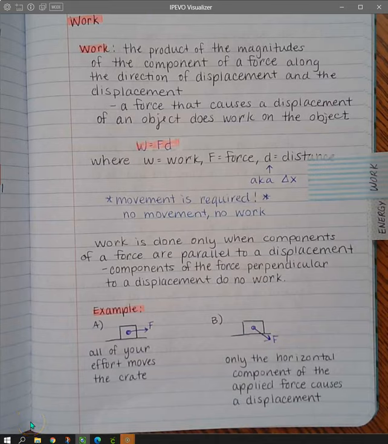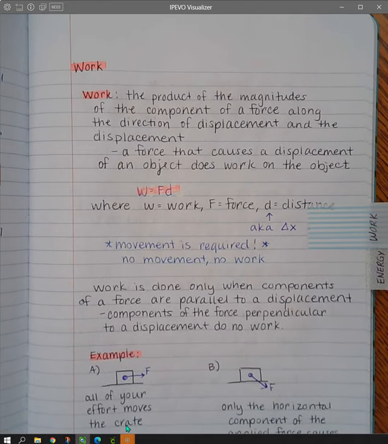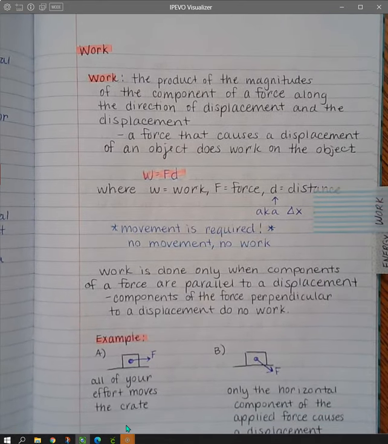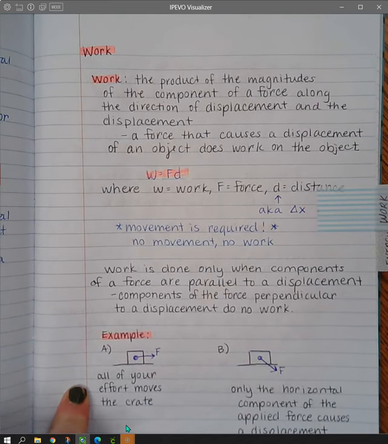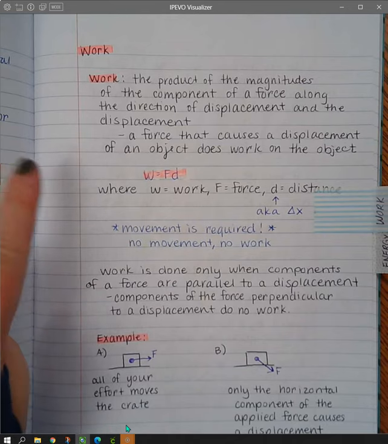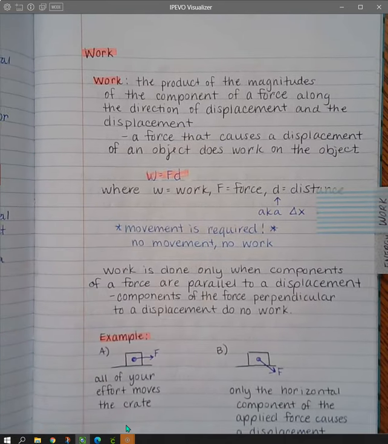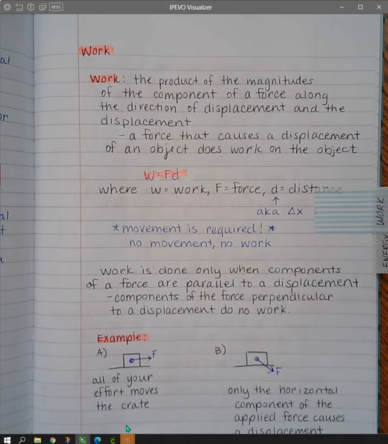Okay, this video is going to be fairly short. In the slides that we have already on class pages, I've basically typed all of my notes into that first set of slides. So just to summarize, we use W equals F times D, which is work equals force times distance.